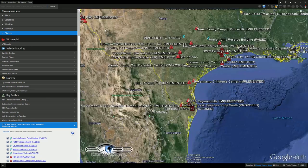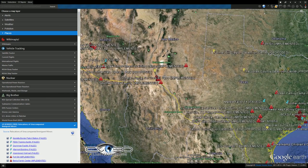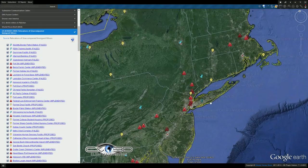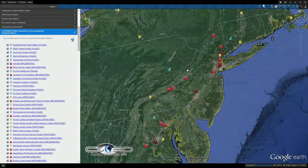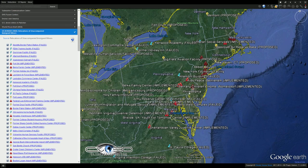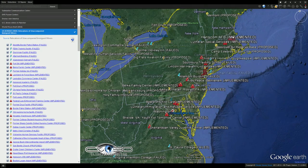So let's get some people in here to Climate Viewer 3D — it's at climateviewer.com/3D. Click on Places. Under the Big Brother category, you'll see U.S. border crisis, relocations of unaccompanied immigrant minors. And as you can see, there are many of them up here in the northeast. We need to get those guys as far into Democrat land as possible, I guess. Very interesting stuff.